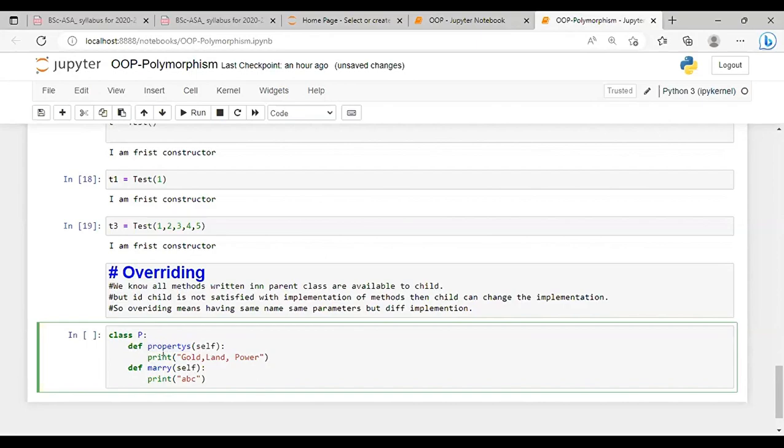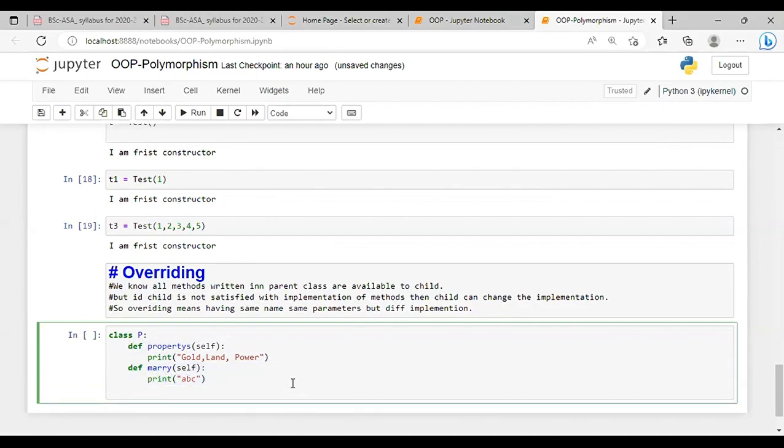So this gold, land, power is accessible to the child, and the child is very happy with this particular property. But at the same time, the parent has decided that the child should marry ABC. This is also one decision, or rule, that the parent has decided.